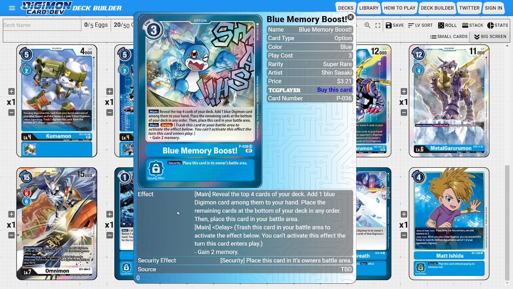Then we do have various memory boosts that we could play, so we could use Blue Memory Boost to help with the deck's overall consistency and the delay to gain some instant memory at a later turn, and we even have Howling Memory Boost to double down on the fact that we could try to attack the opponent's inheritables and stunlock their Digimon, while again gaining some additional memory at a later turn.